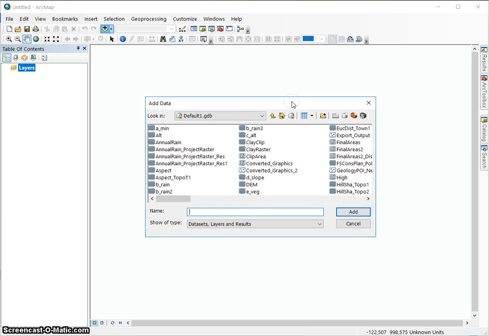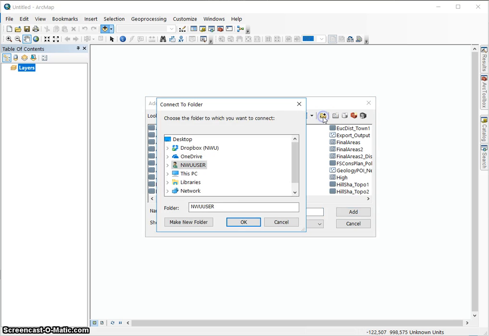Now, the next step is to locate the data that you just extracted from the zip file. So click on this icon here, which is called Connect to Folder. It's a little folder with a plus sign at the top right, so you can click on that. And then you need to locate the folder to which you extracted the zip file. Now, this can be on your C drive, this can be on your external hard drive, this can be on a flash drive. So you need to locate the relevant drive. I extracted mine to the C drive, to the Practical 10 folder, and data. So then click on that folder to which you extracted your data and say OK.